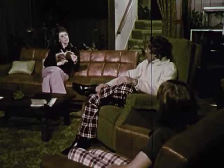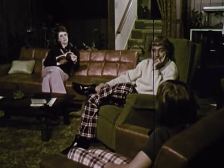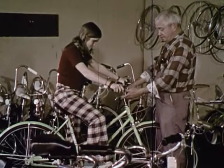That's why I didn't want you to take your new bike out onto the street until you finished your bike safety course. I think since we all ride bikes, we ought to let Colin tell us what she's learned about bike safety. Okay. Well, what did the man at the bike shop tell you? He said to make sure the bicycle was the right size and to be careful.